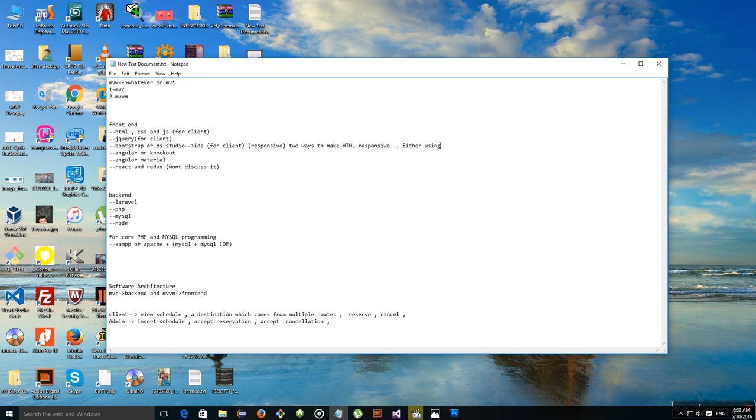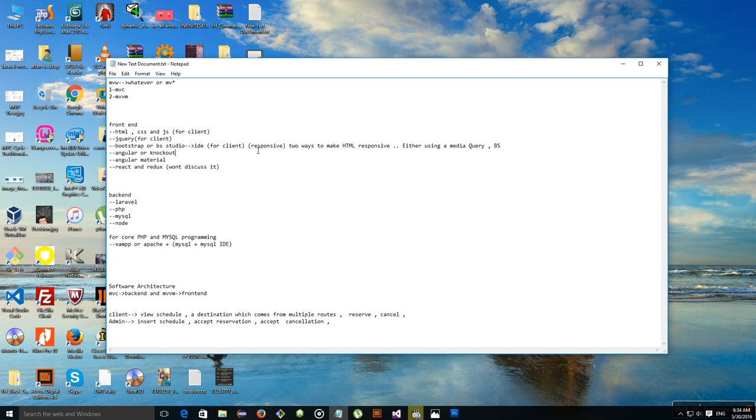Either using a media query, which will lead us to write extra style sheets, extra CSS files, and the other one is obviously Bootstrap. I found this one easy, but we will see what we will use.